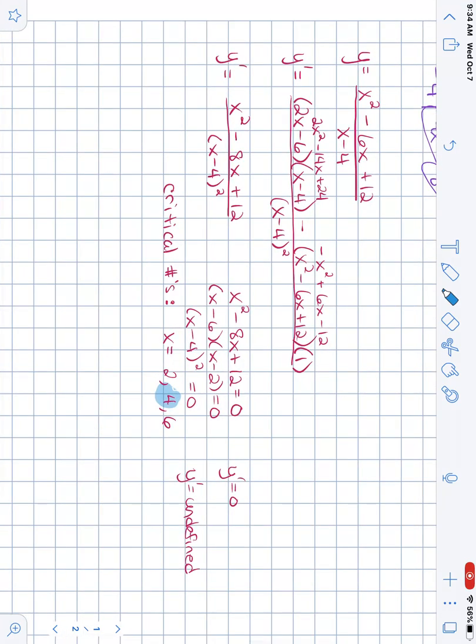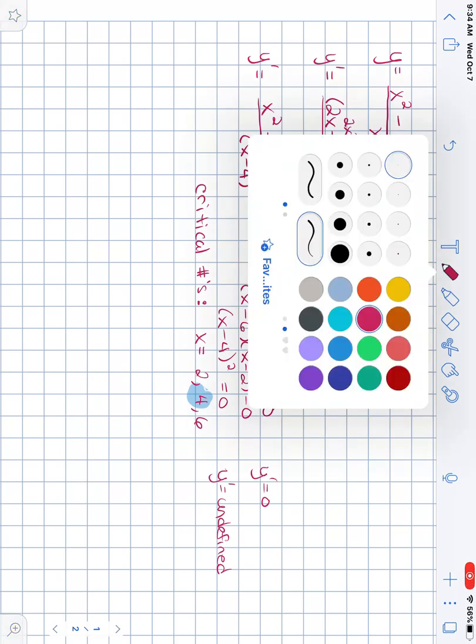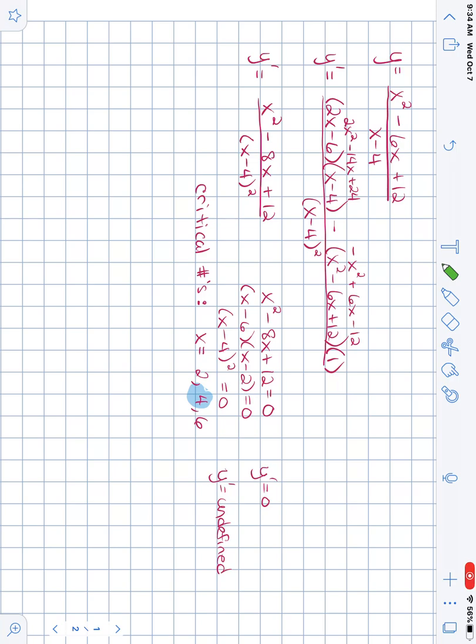Okay, I'm going to find the second derivative though before I use the number line. I'm going to use another different color so it's easier to see. I will use this green color here. So I'm going to find the second derivative just to get all of this done at one time. For the second derivative, we get to use the quotient rule again. So the derivative of the numerator is 2x minus 8 multiplied by the denominator without changing anything, minus the numerator unchanged, multiplied by the derivative of the denominator.